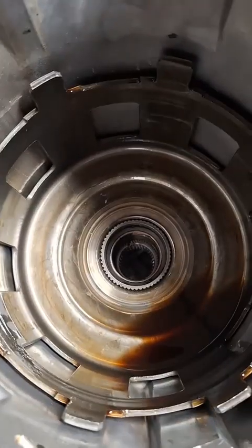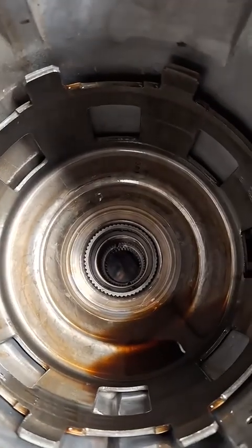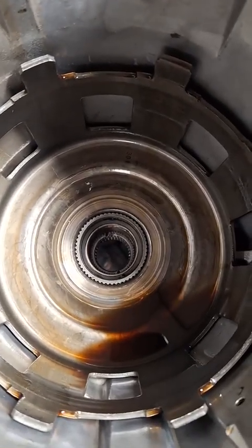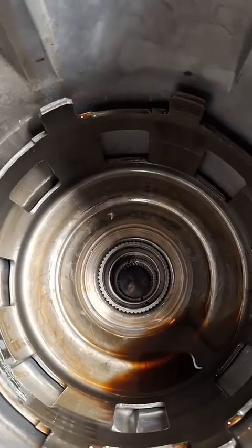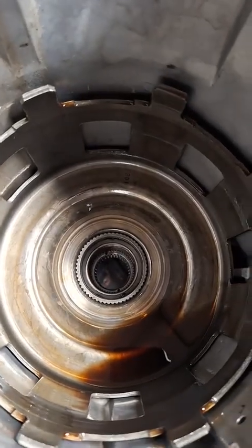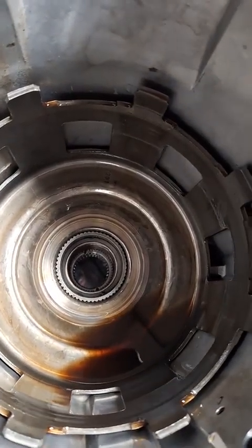All right, so this just keeps getting better and better. So this is the sun shell, and this is a planetary gear set that goes on top of it. And there's supposed to be a bearing there. There's no bearing. It's just gone. I have no idea where it is, but if I had run this transmission the way it is now, it would have destroyed itself.